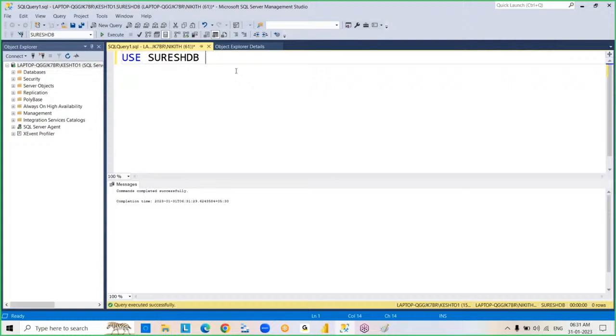So coming to the next scenario, the installation related scenarios I discussed previously. Who is going to install SQL Server? The DBA is going to install SQL Server. After completion of the SQL Server installation only, the DBA creates the database. They only create the database, right? And then we are going to work with that database.